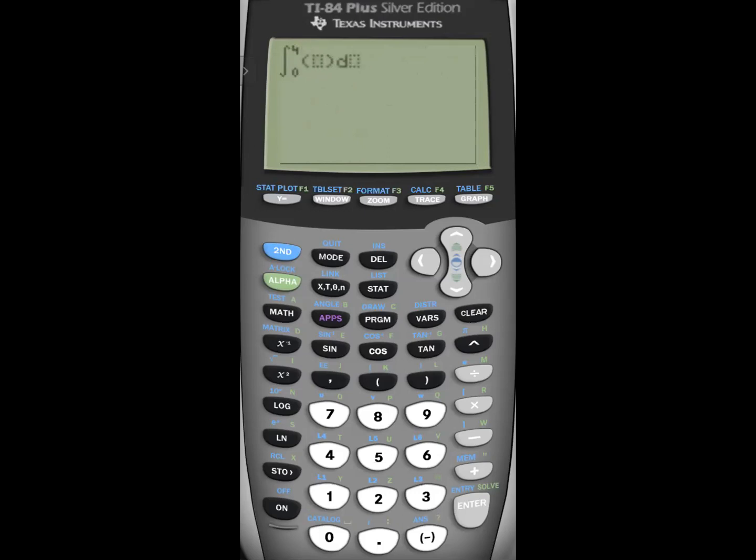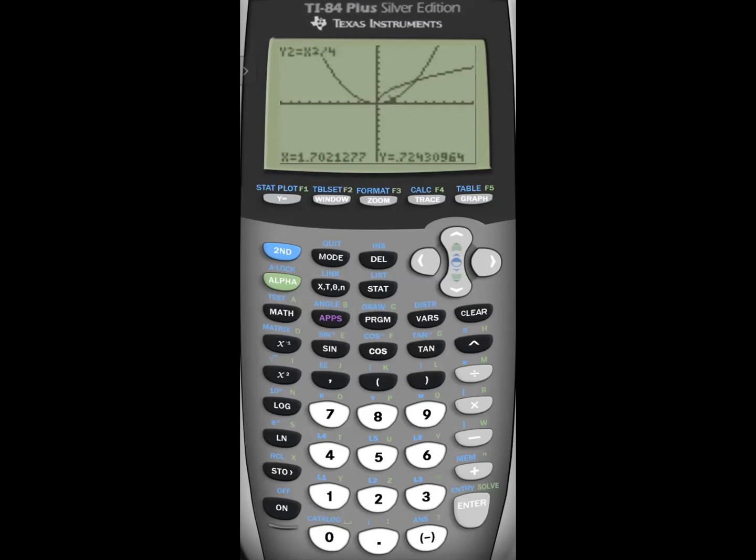Our equation is upper minus lower. Now, if you forget which one's the upper and the lower, let's go back to the graph. And I want you guys to hit the word trace. If you hit the word trace, you can see that it is following the line of the graph. But which graph is it following? On the upper left-hand corner, you see it says y1. y1 is the top graph.